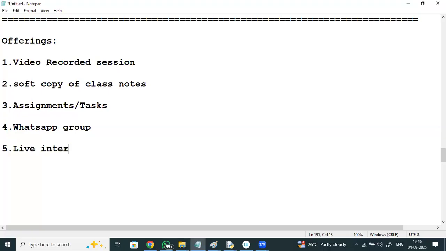And live interactive, you will be kept in unmuted status. Anytime you can unmute and ask your query during the session. Whenever we perform any task, people will be responding with what the output of the statement that we write will be. Live interactive and hands-on sessions means you can do the practical parts parallelly along with me. If there is any error, you can share your screen. Resumes and interview questions.